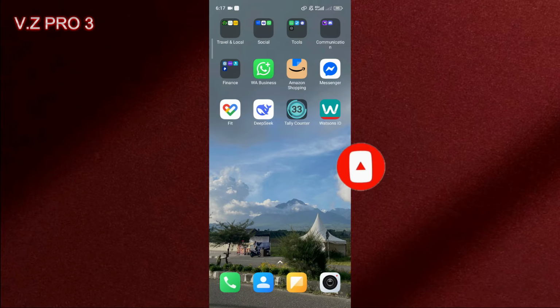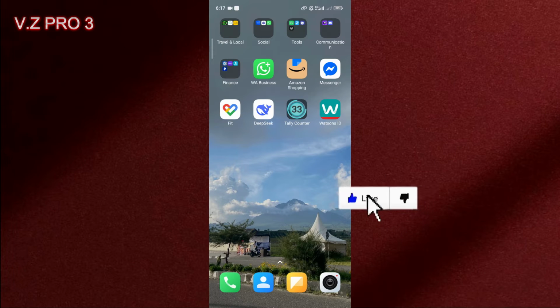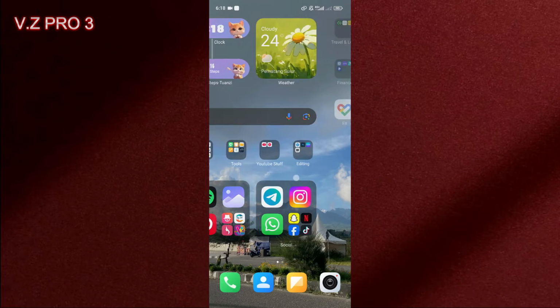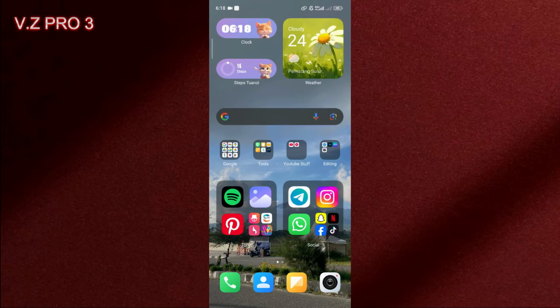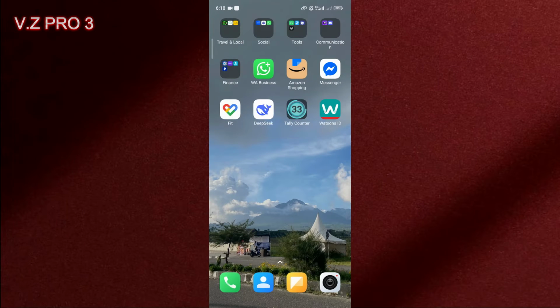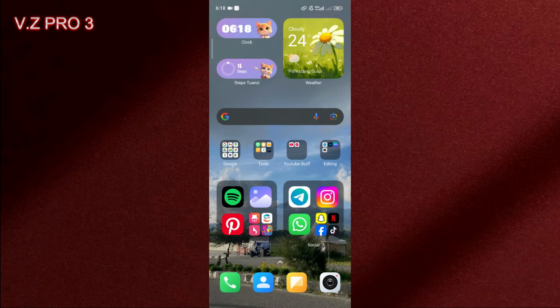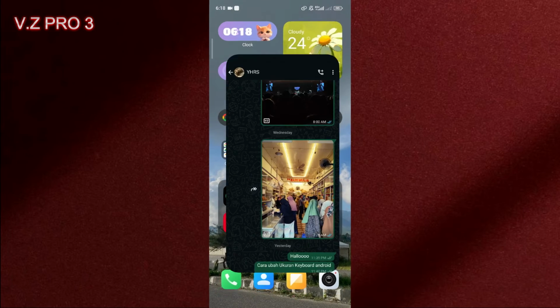So, let's go. Is your keyboard too small to see? Fortunately, you can increase the size of the keyboard with the default Android keyboard or Gboard. This works across models like Samsung and Motorola. If you're having trouble seeing the entire screen, you can also customize that setting to enlarge everything. So how to change the size of your keyboard on your phone? It's so simple. So we'll show you first.